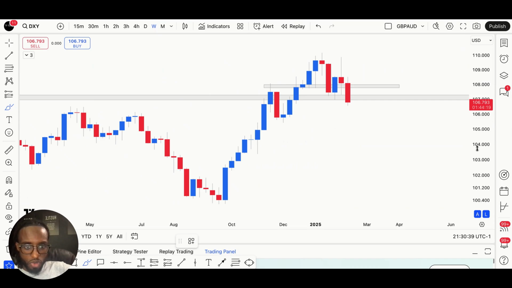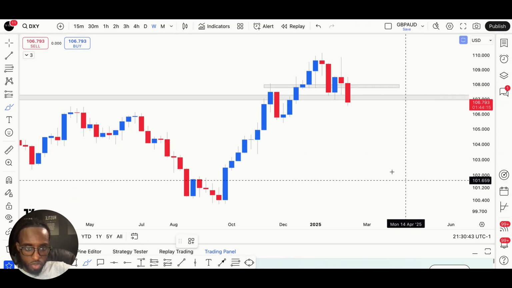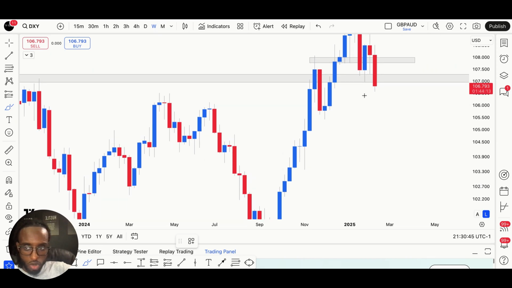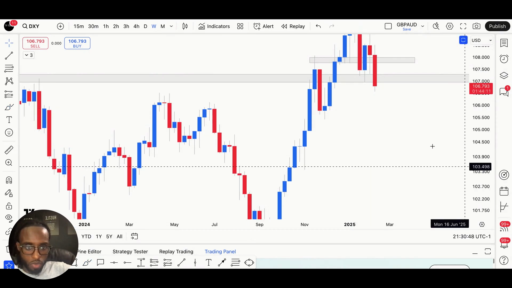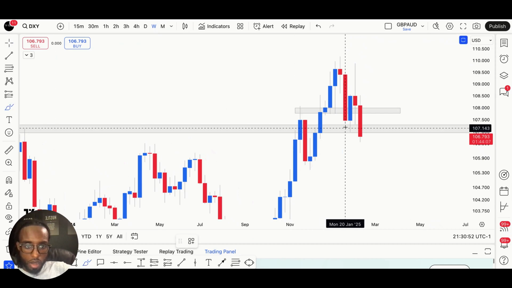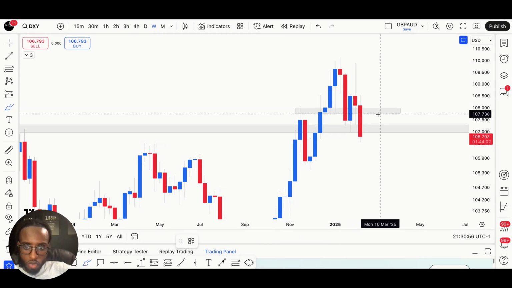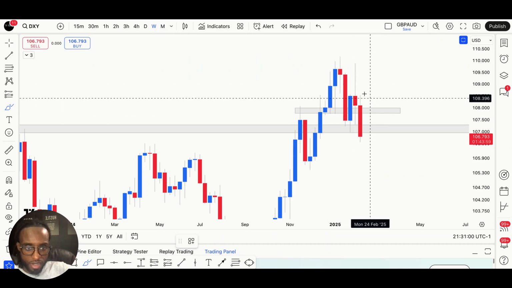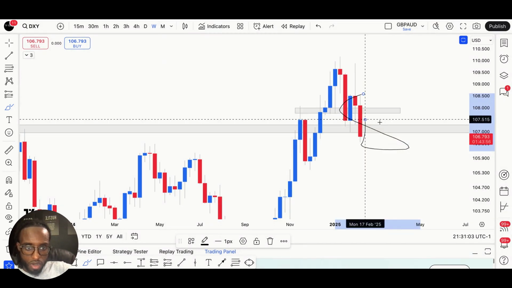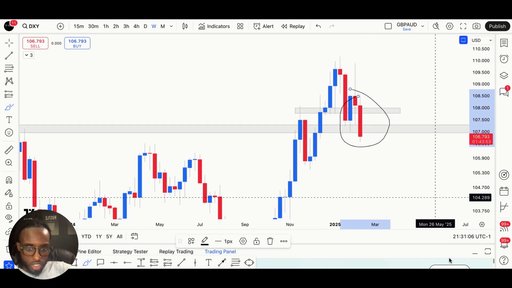So if we look at this, like always, I like to start with the DXY, and you can see we had a bearish week on the dollar. We had a lot of volume and volatility come in with CPI and PPI and the different news events. We had Trump coming out talking about rate cuts. He wants rate cuts lowered, and we saw how the dollar reacted. So we had a big dump on the DXY.